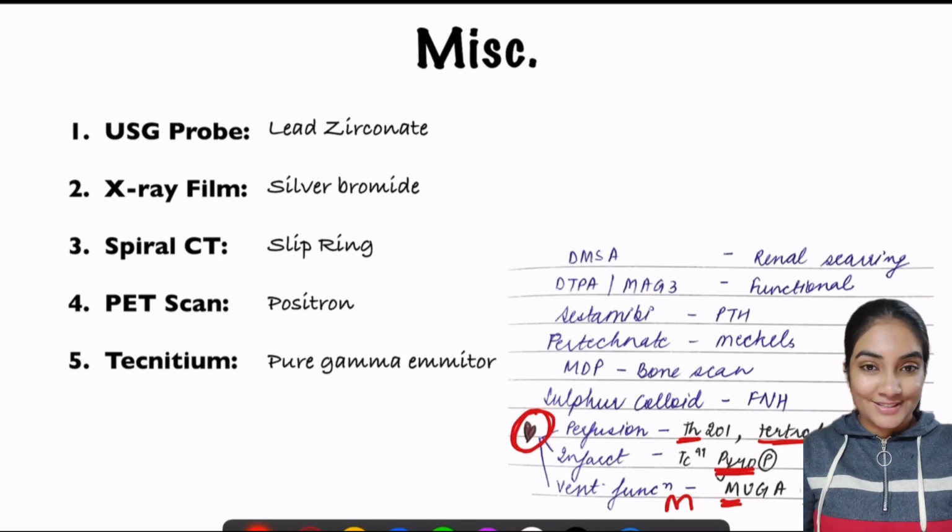Okay. So with this, we come to the end of a very quick, crisp radiology theory revision. This was just the theoretical and rote learning points of radiology, which you need to see before your exam. Images are there at the back of your mind and you will remember them during your exams. Just see these theoretical points once more and you'll be sorted for radiology.